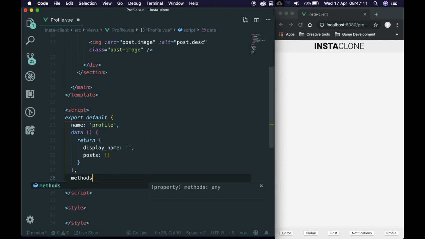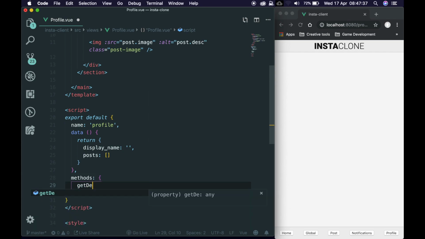So in methods, so this one is going to be all on this page. That's an object, not a function or method. So yeah, we're going to get it directly on here because we don't need to go for Vuex or anything to get your own profile stuff. It's just to quickly, as soon as you load up your page, go get all your own stuff. So now in methods, we're going to say get profile. We'll call it get profile because that matches all our stuff. Now in here we're going to say this.$http. So we're going to use that HTTP and we're going to say post, because it's actually a post request.